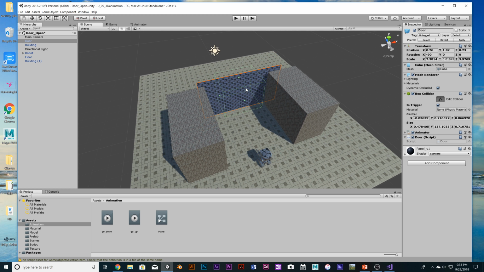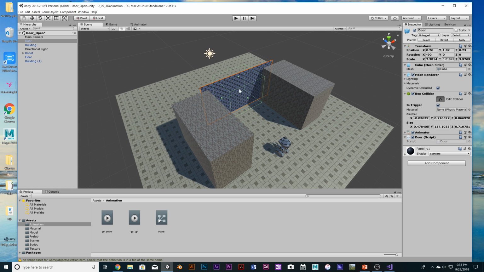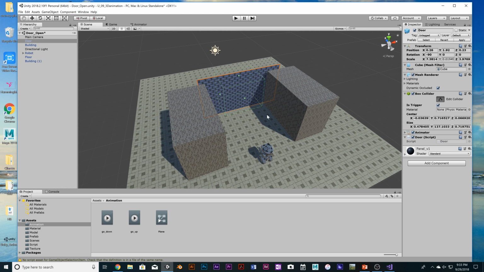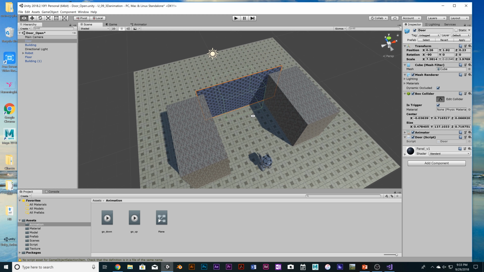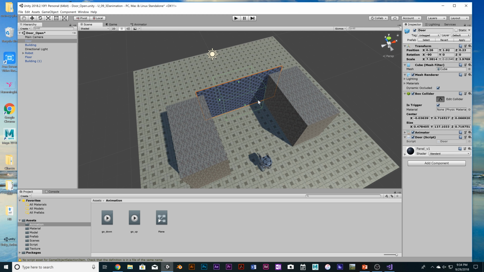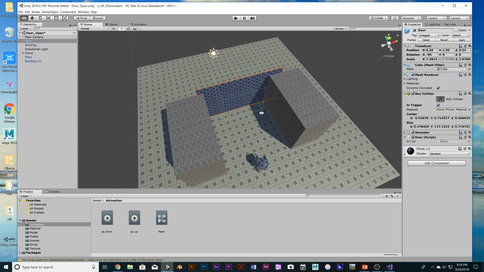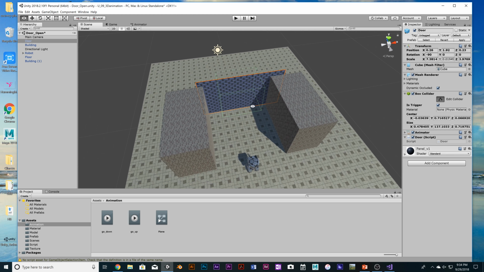So we need to add the box collider, and remember to check its trigger, because that means it can be triggered if anything gets in or out of this box collider, and then the script can do something about it.